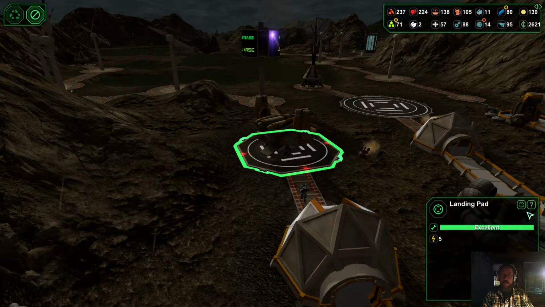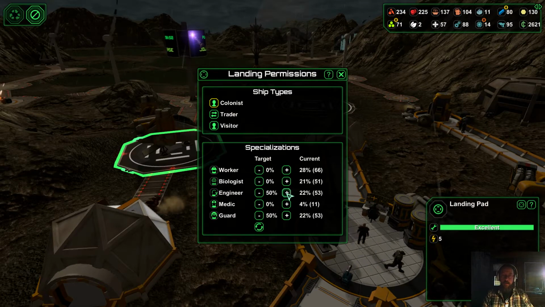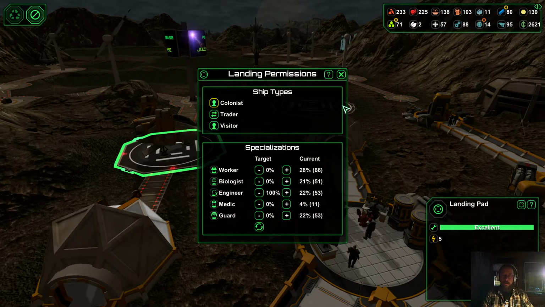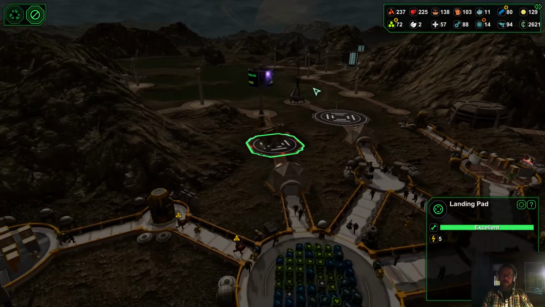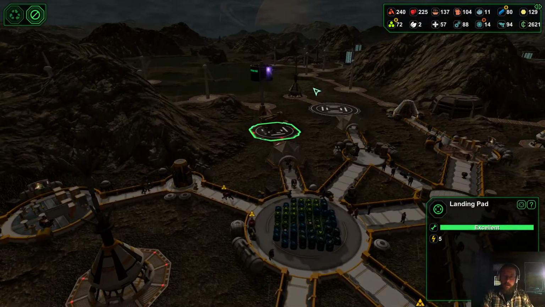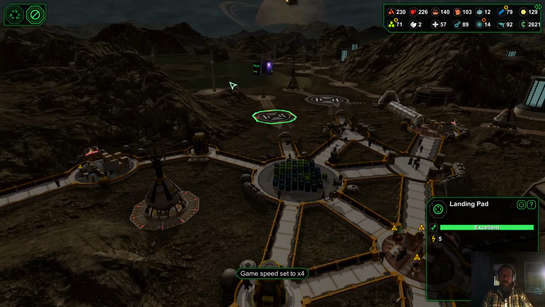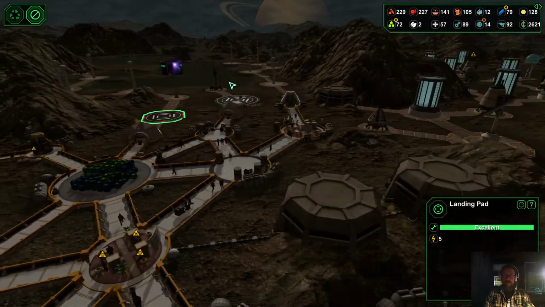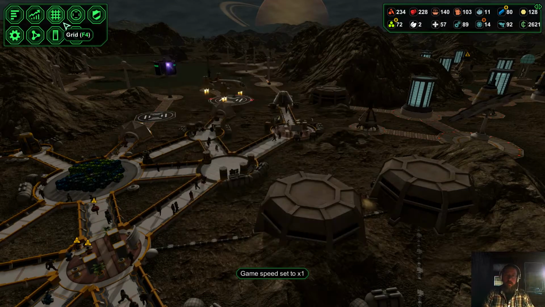So switching to engineer. And we'll take in a load of those guys. We'll just keep an eye. The veg and meat are staying steady. The meals dropped slightly. But it looks like we're fully handling the new population load. We'll check our grid. Oh, don't even have time to look.